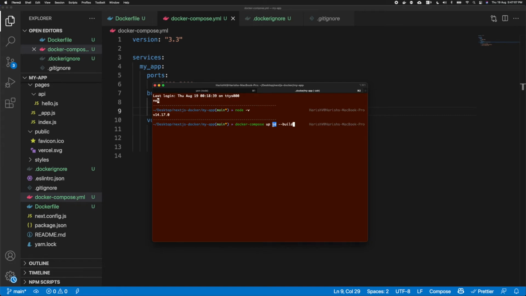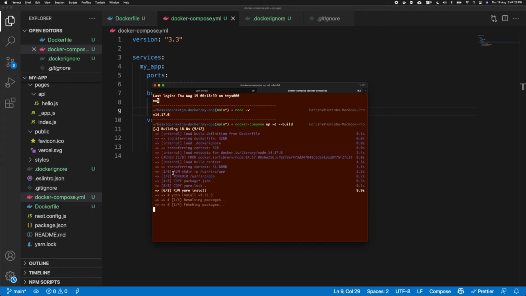So if you run this, you can see that it's performing all the commands that we have listed in the Dockerfile. For example, run the make directory, which is the app directory we want to create. We set the working directory, we are copying the package.json, and then now we are running yarn install, which is step 6 out of 8. And yarn install is actually running right now. And now we are copying our source files, and then we are running yarn build. Yarn build helps us to build our application for production use.